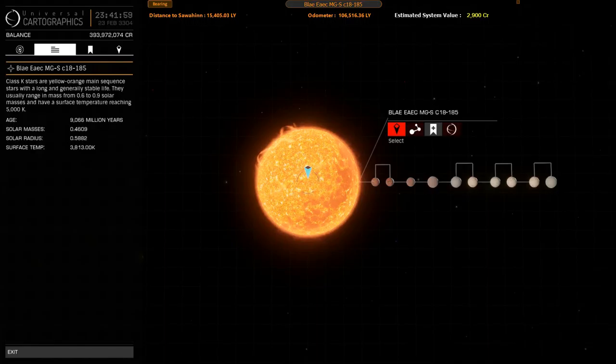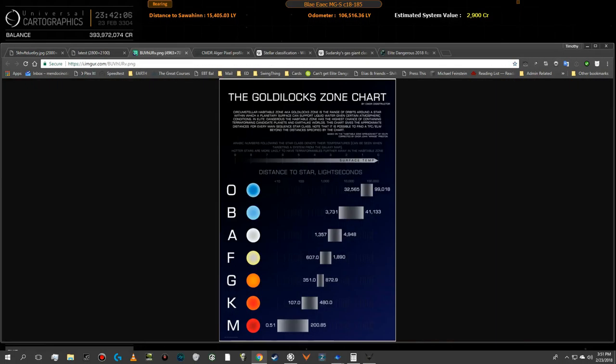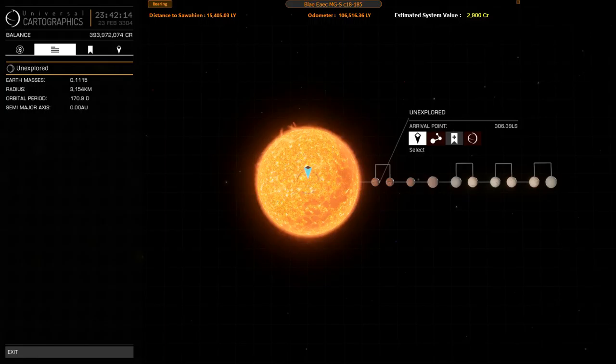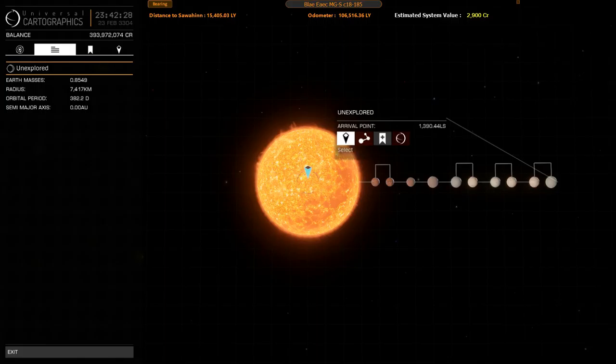Okay, this is a class K. So 107 to 480A. All right, that's in the habitable zone. And that's outside the habitable zone. Yeah, maximum distance is 1390. That's not bad. Yeah, we'll go ahead and do this system.